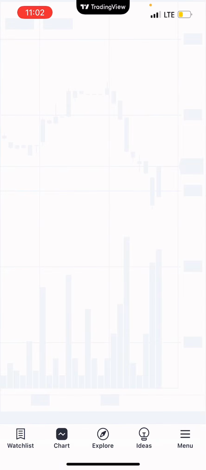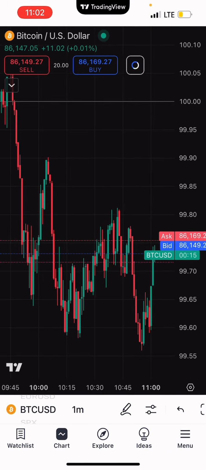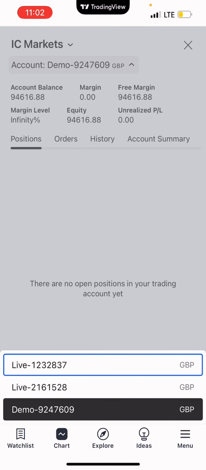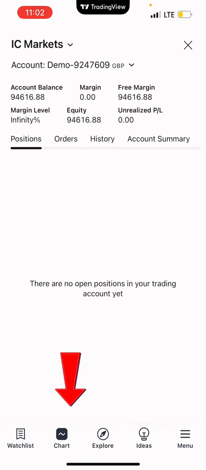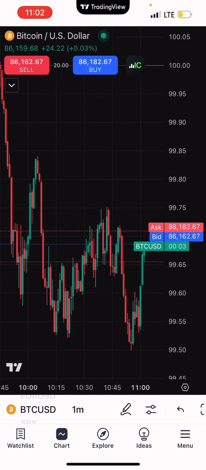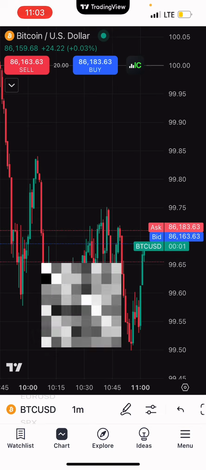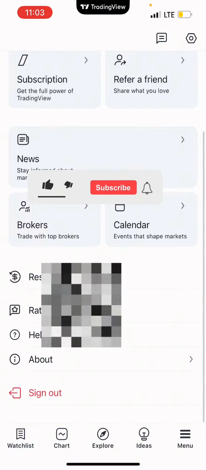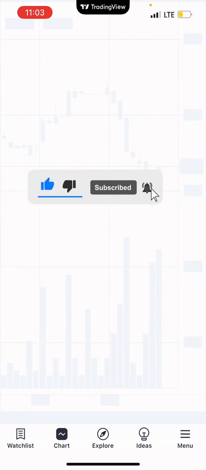We go to charts. When we go to charts, this is what we see, and we have already linked it with IC Markets. We can tap on it, and we can see this is our IC Markets account, and we are able to buy and sell. But linking it is super simple. Let's sign out and use a different account, because that one is already synced. You need to sync the account.